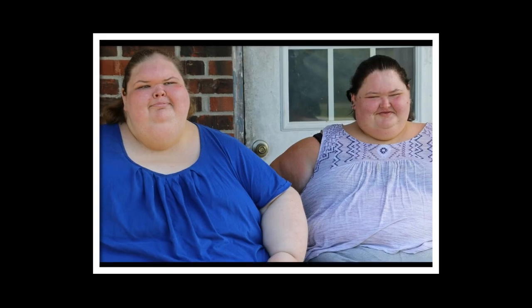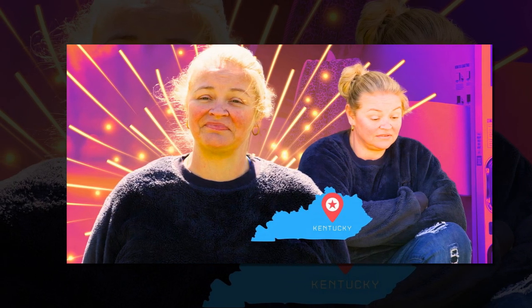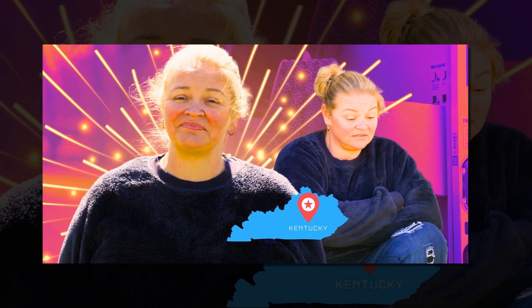When cameras followed Amy into the kitchen, fans got a peek at something completely new for her, organization. Her old kitchens had always looked lived in, potato chip bags on the counter, half-empty soda bottles, mismatched plates. But this one sparkled. Brand new appliances gleamed beneath warm lights. A crisp white island sat in the center like a statement piece. She even had labeled storage bins, something she saw on TikTok and decided she needed.